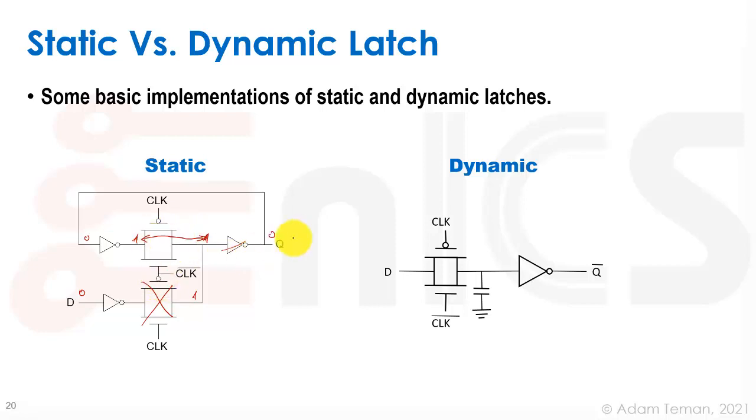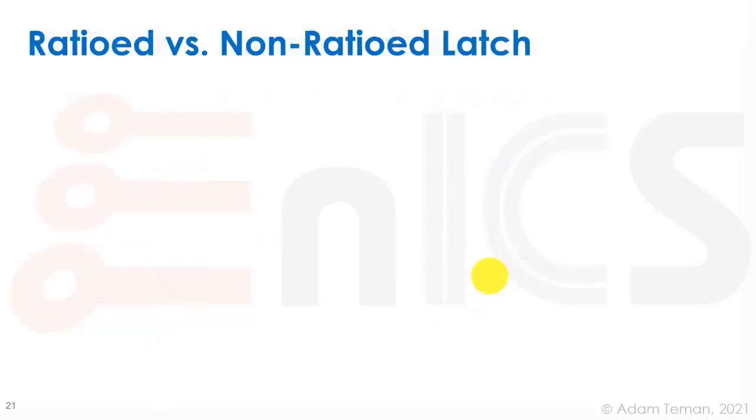This is just, again, a multiplexer with the feedback loop from the output back into the 0 input. The dynamic latch, we can show it again like this. So we have a transmission gate, which when clock equals 1, it's going to be open, and we're going to pass D into the output. We would buffer probably the output to make it a nice level over there. We'll probably use a CMOS transmission gate in order to get a full rail-to-rail swing. And we have some sort of parasitic capacitance that's going to hold our state once we close and turn off the transmission gate and keep ourselves latched. So that's a transistor level implementation that could be used for static and dynamic latches.